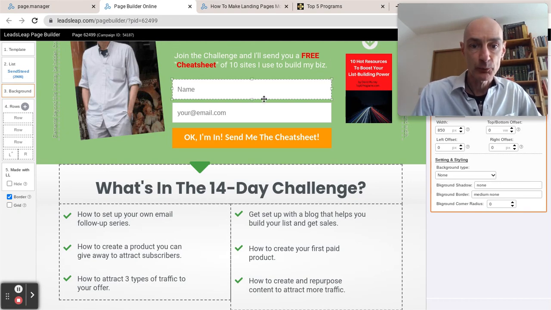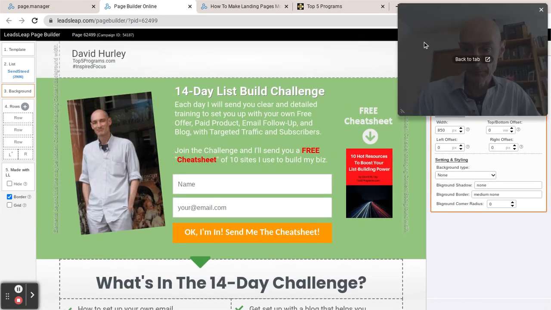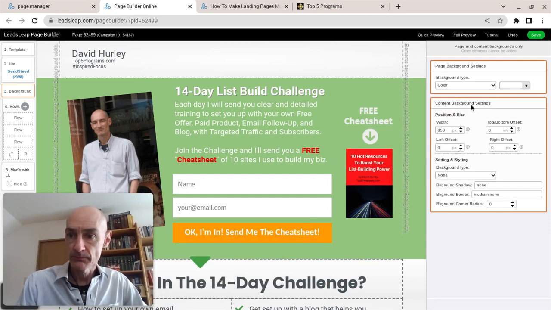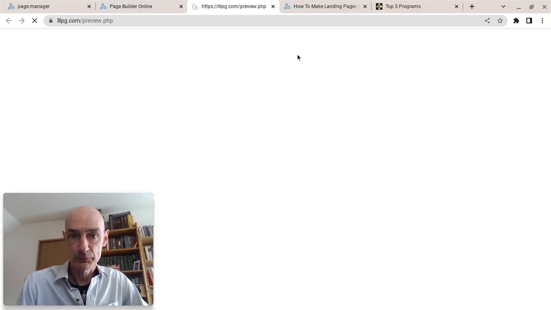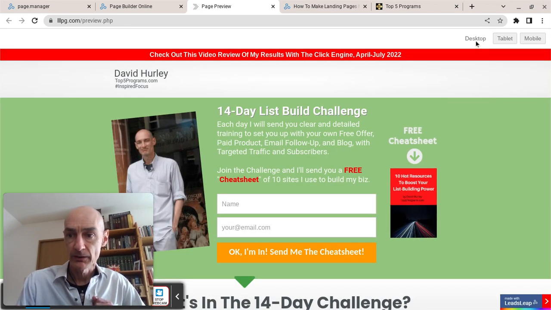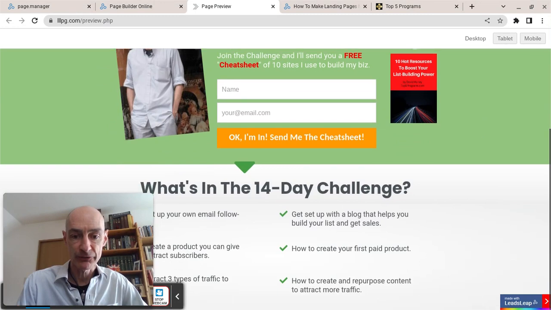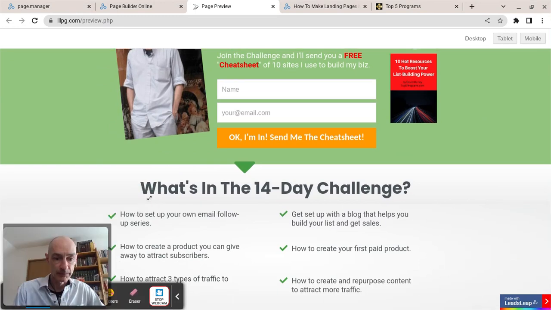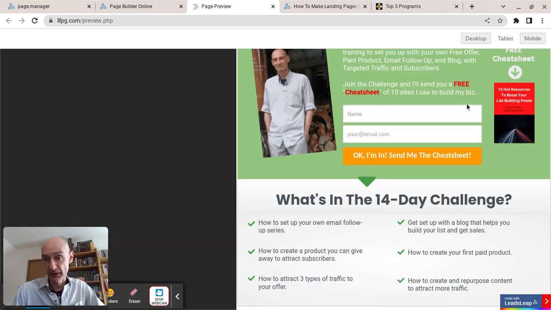Now, if we preview this page, so we click full preview up here to get a preview of that page. I have not yet made any changes to it. This is how it looks when viewed on a desktop, and we can see the 2 columns side by side. Similarly, on a tablet, just a more condensed version, but all the elements are in the same place, with the 2 columns side by side, the 2 sets of bullet points.